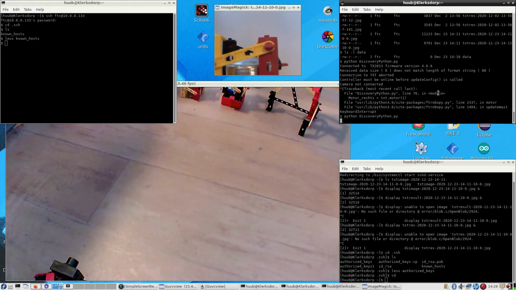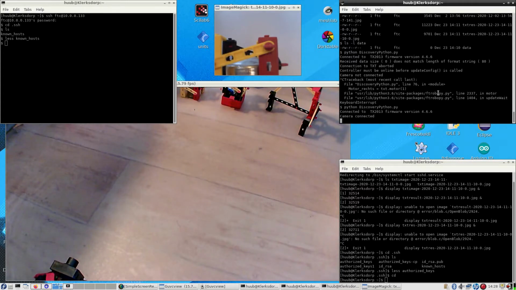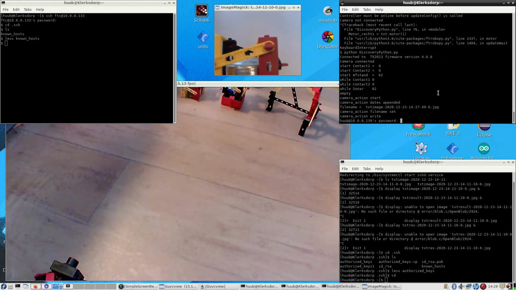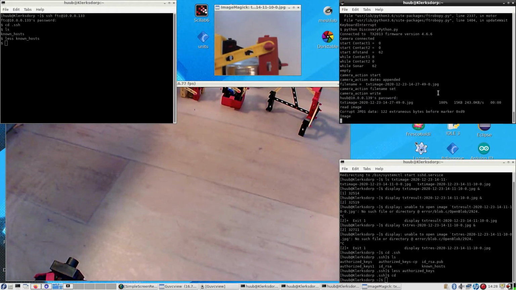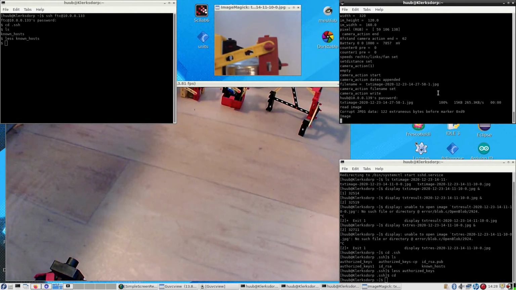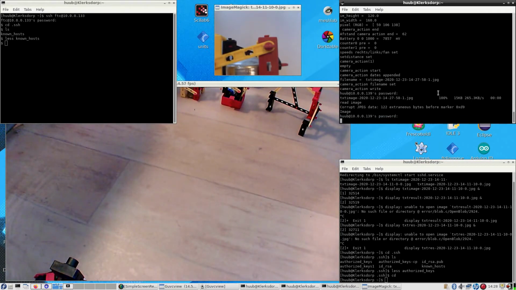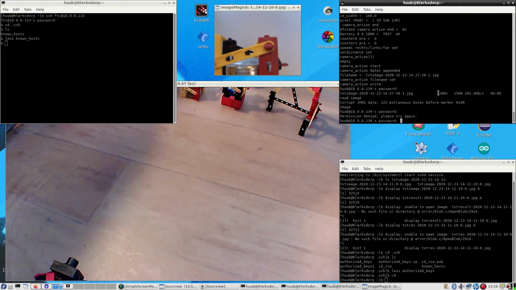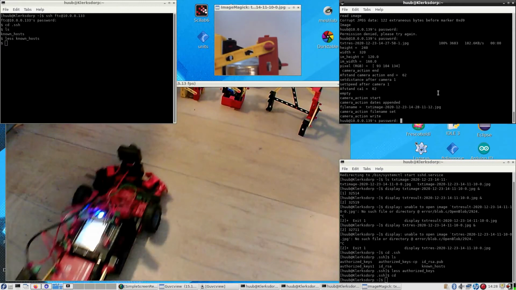That doesn't really look good. Now is the camera connected. This requires quick typing then. There we go.